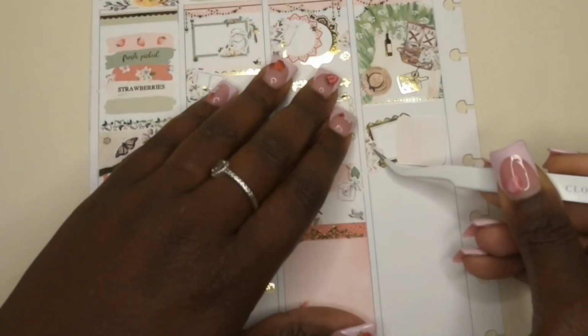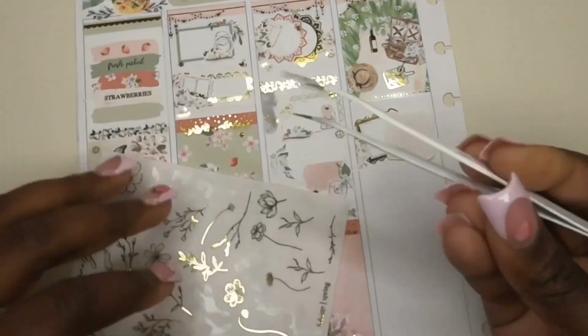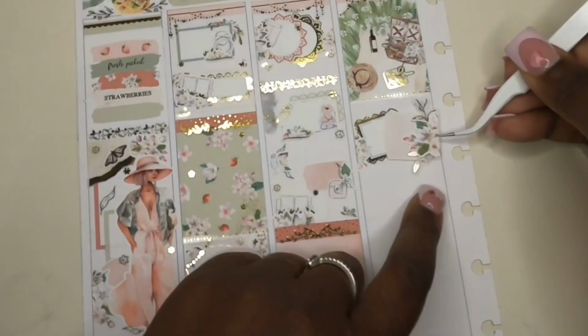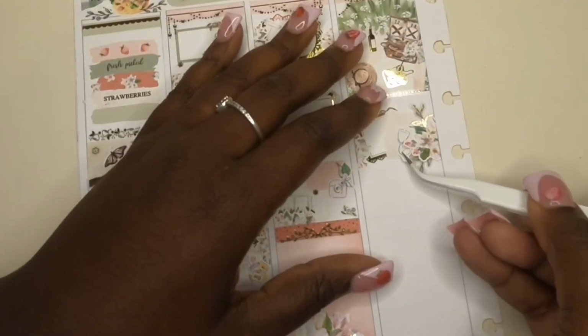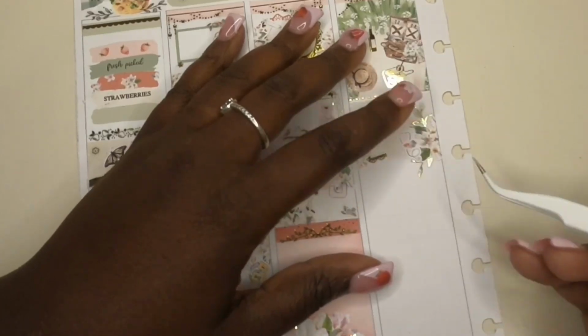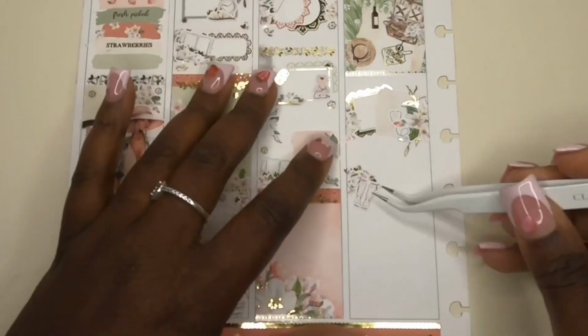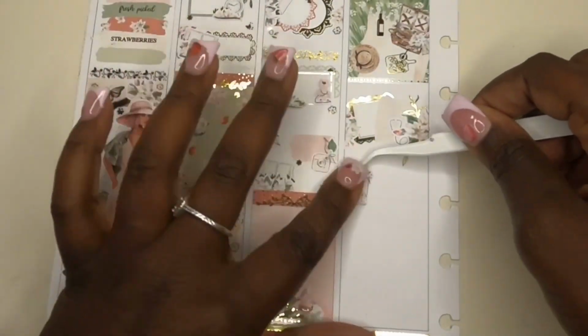I used a square from the grab bag kit and a lace square from Sadie Stickers, and this is to mark an appointment. This appointment was for myself. Sorry, I had to move my other planner from on top of my memory planner, but I marked that with a stethoscope from White Deer Stationery.